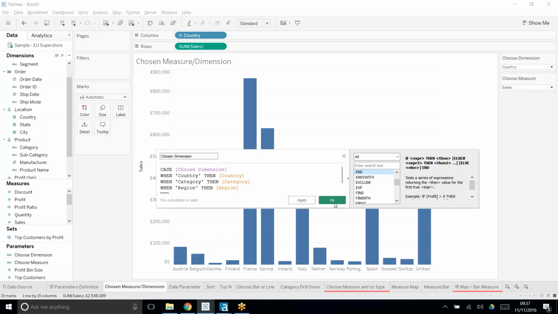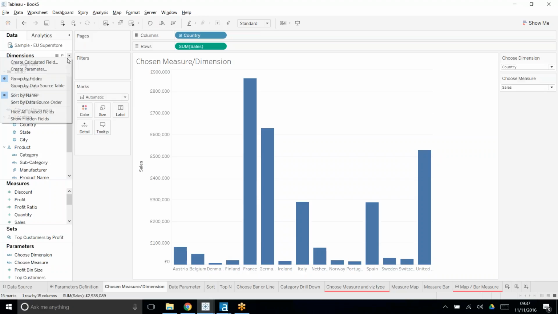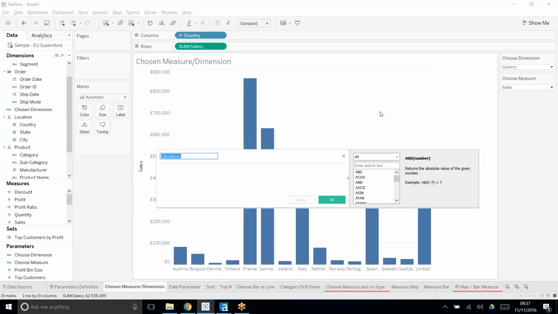Okay, so that's one. And we'll create another one for the measure. We'll say chosen measure. Case choose measure, when we were looking at sales.